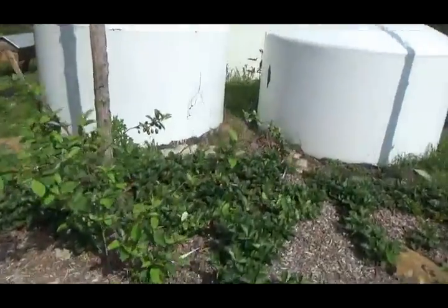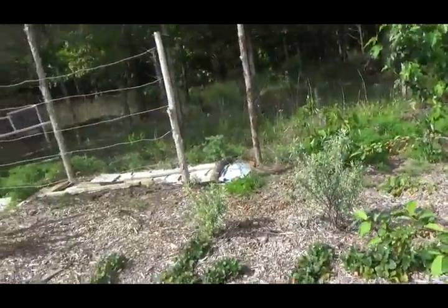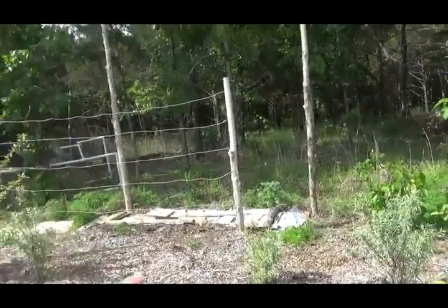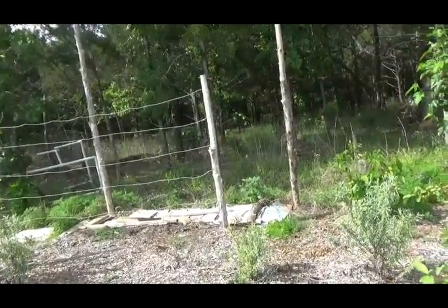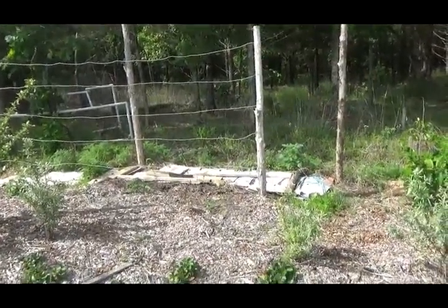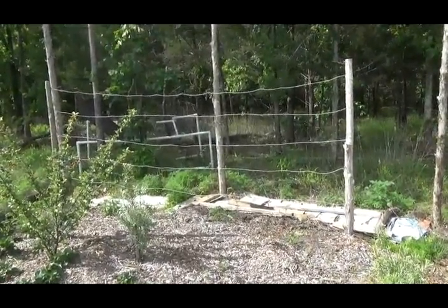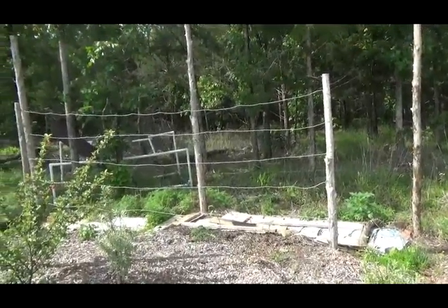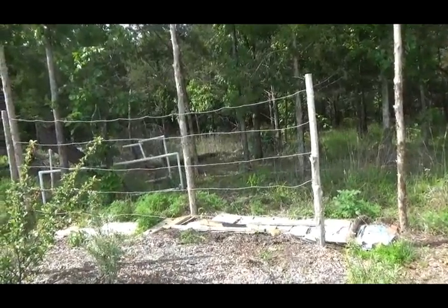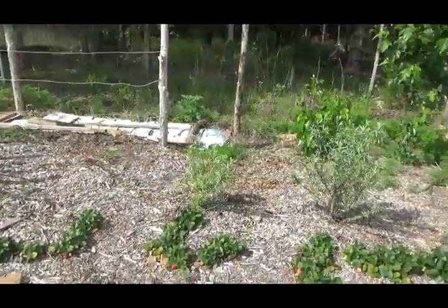Let me talk about the strawberries in here for a second. Jerry was over there getting cedar poles a couple of days ago, and he discovered a nest of rats, a mommy and some babies. Around here we have Florida wood rats. They're not as big as a New York City sewer rat, but they are quite big. They're bigger than the domestic rats sold in pet stores, and they have fur on their tail, which distinguishes them. He found a nest right over there, and that's probably who's been stealing my strawberries. I'll bet he did disturb the nest, but I still have some strawberries getting eaten up.